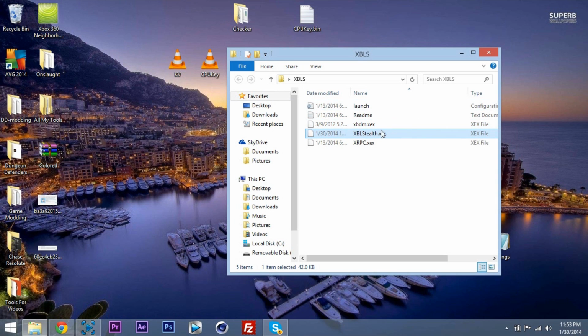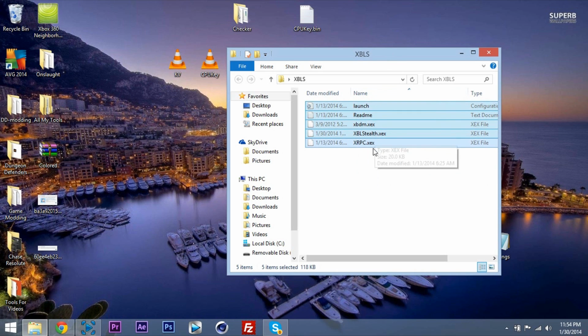And then you've got Xbox Live Stealth.xex, which actually allows you to connect and get on their servers. Then you've got your XRPC. There's 3 versions of this. All of them do the same thing. They connect your RGH or JTAG to a tool, or it just allows you to connect to this little file. And this is the fastest one, XRPC. There's also JRPC, which is a little bit slower. At least that's what I heard.